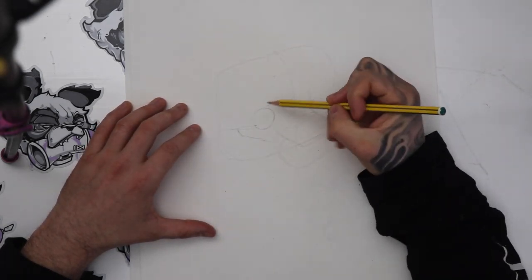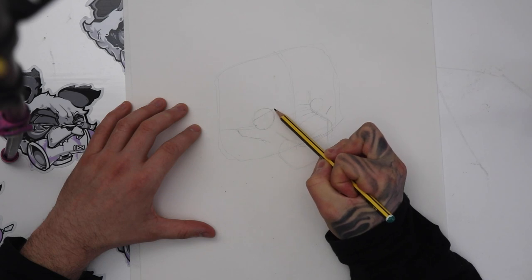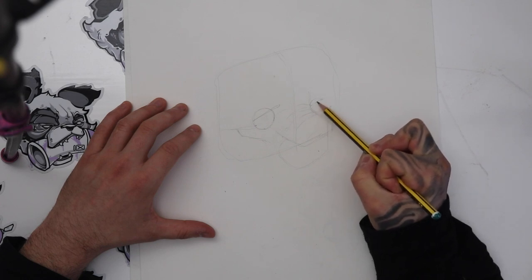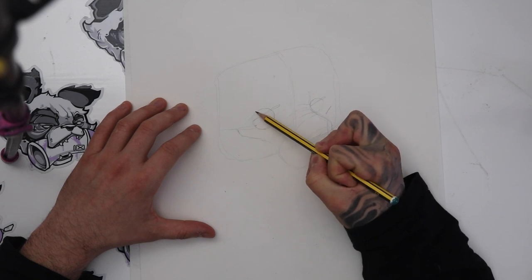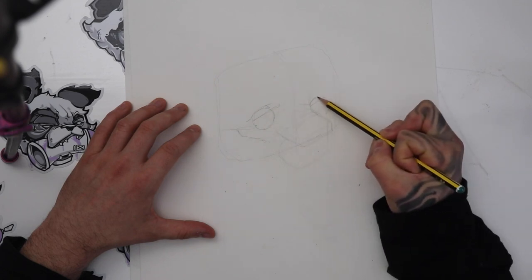Okay, so once the eyes are in place, I might give it a bit of character. So maybe add the eyelashes. I'll just cut across the circle like that. And I'm doing the same on this side here, the same angle. And using the top half of the circle we cut, I'm going to turn that into an eyelid. So using this shape, just go a little bit further out and make these two eyelids, just like so.